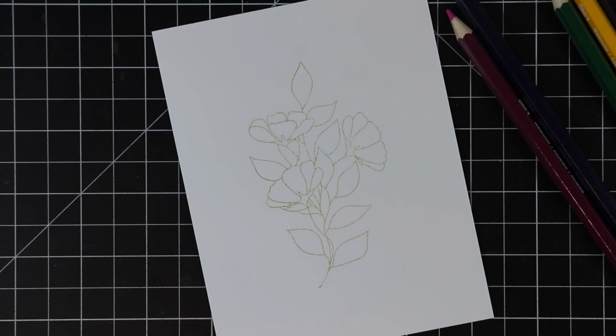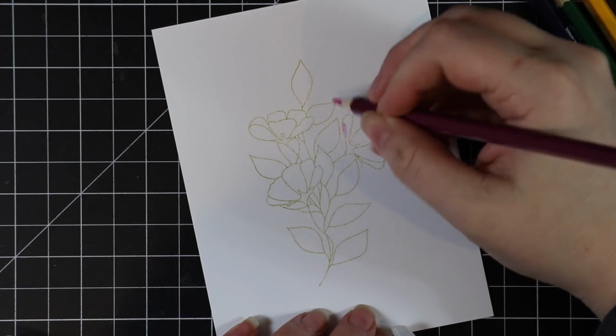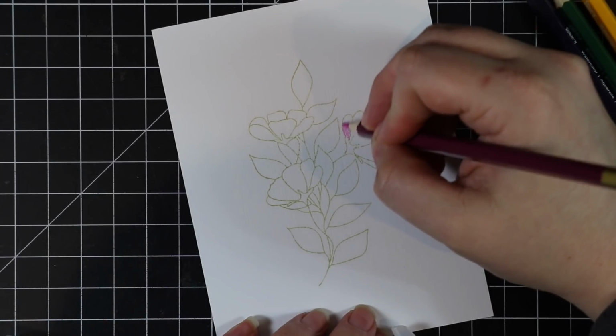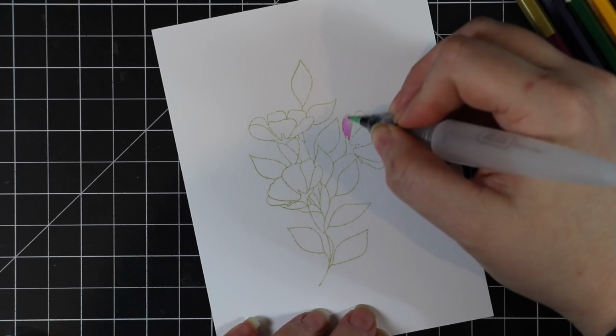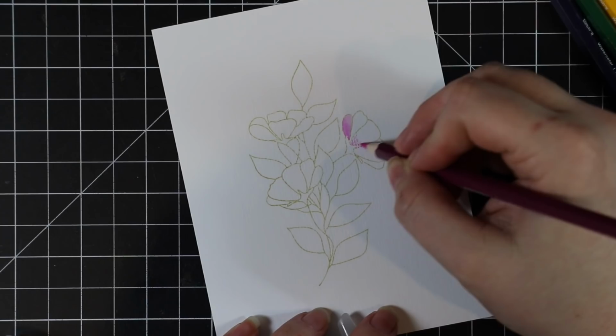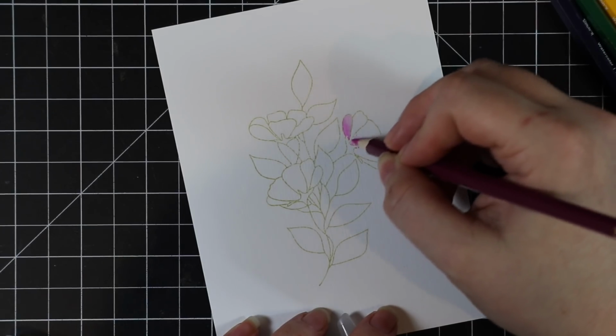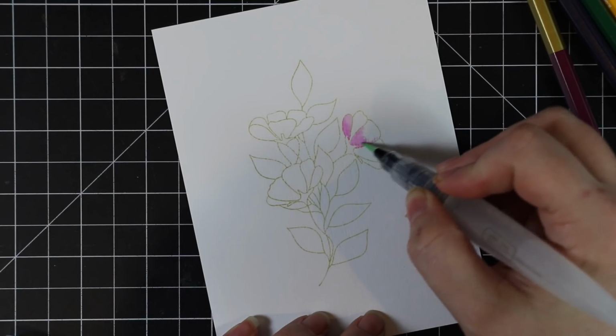Images like this or one similar are definitely a great way to start to practice for beginners, because they're much simpler. If you've never done any sort of no line coloring, definitely don't jump into a stamp set that has extreme detail and a lot of realism, that sort of thing, because it can just get overwhelming.